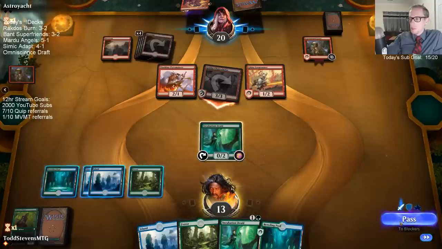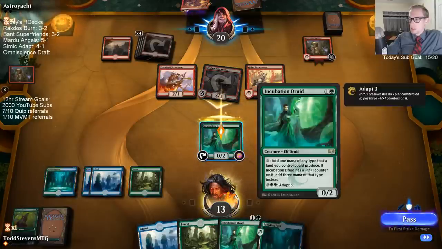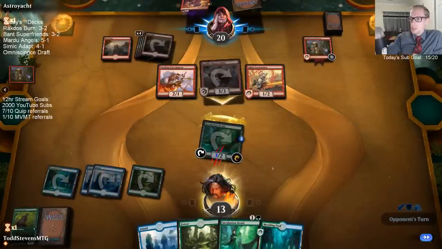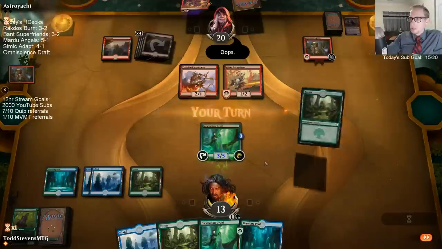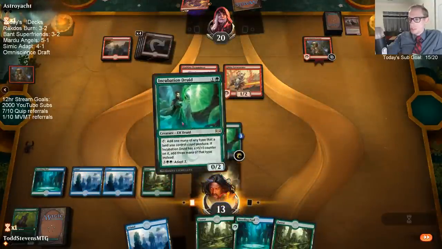They have a 2 damage burn spell on top. Well, I guess if they have the burn spell, they could still use it in response to the adapt anyway. There's not really a reason not to block. Or they just didn't.